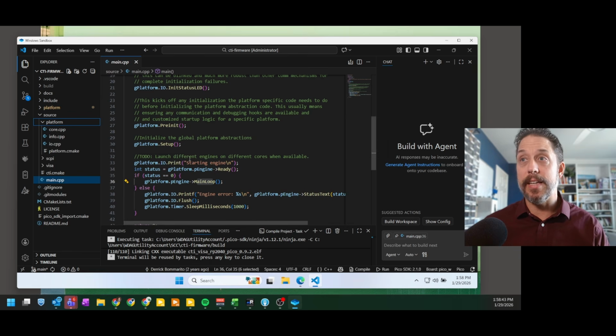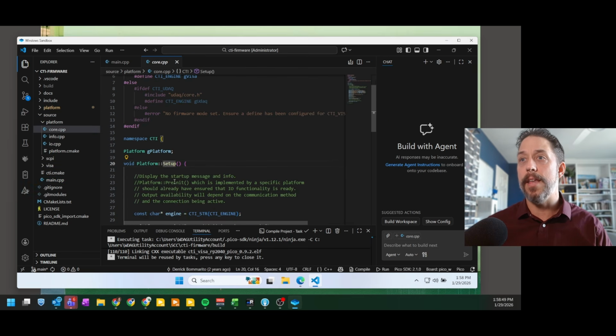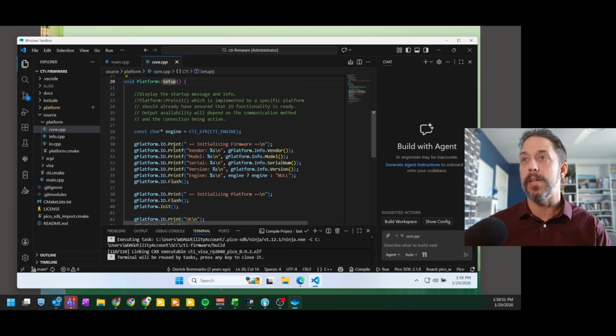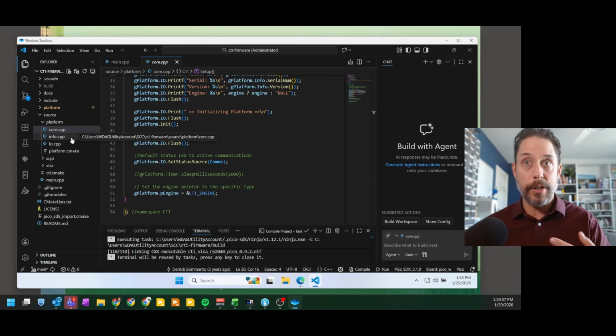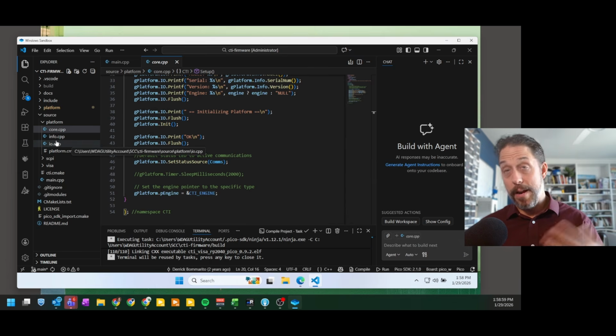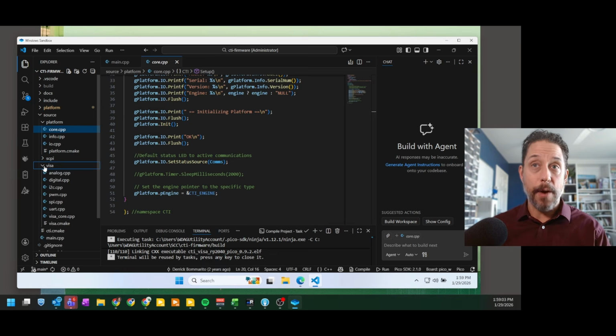That makes everything easy. Of course, if you wanted to know what happens in setup, we can always right click and go to definition, and hey, there's the code that happens in setup. It looks like it outputs serial version X, Y, or Z, and so on and so forth. So you can learn about the firmware, maybe how to create your own or modify it. You can get into how it does the VISA portion of it, or how it does the SCPI parsing.